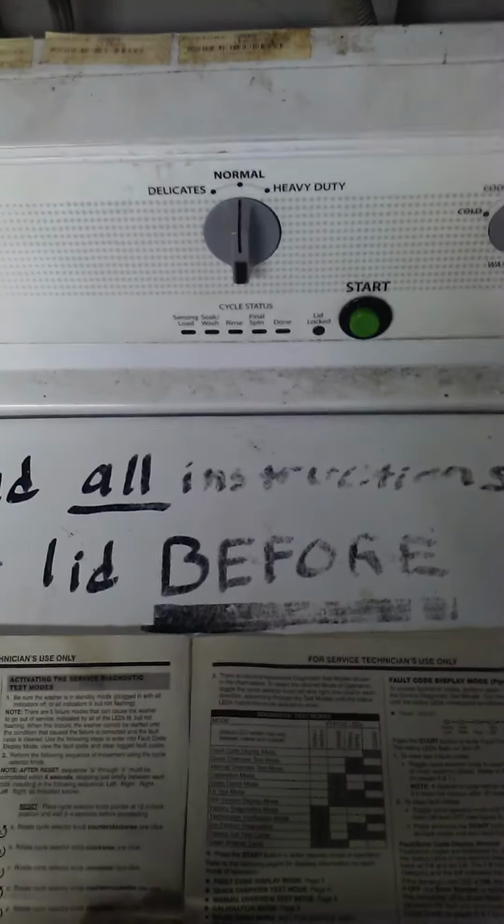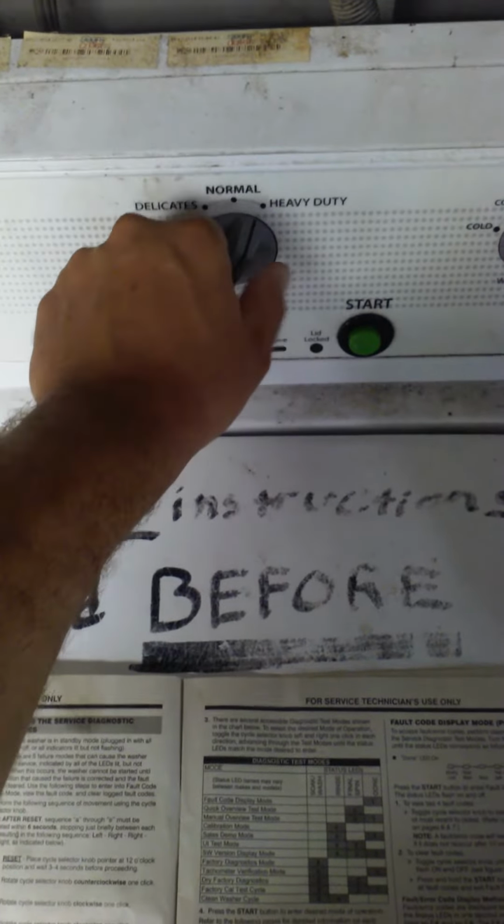So, the problem we had before: all the lights were on steady. No matter what you did, it wouldn't work. So I'm going to show y'all how to go into diagnostic mode. Okay, you got to start in the normal position. Okay, we go left, right, right, left, right. All right, now you see we're ready. It's ready for input, ready for us to tell it what we want to know.